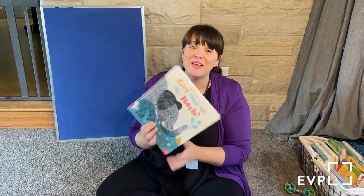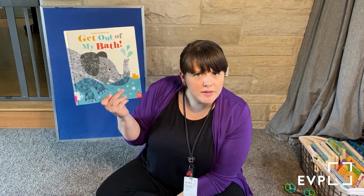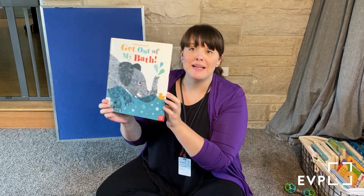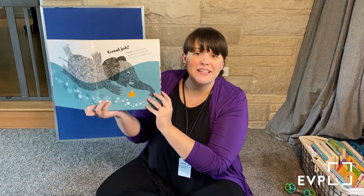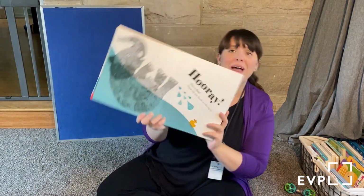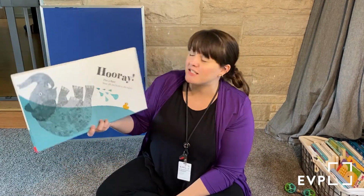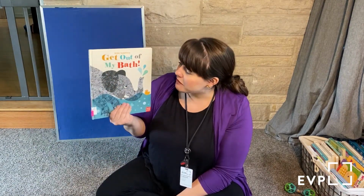And this is a favorite one of mine. It is called Get Out of My Bath by Britta Teckentrup. Have you ever had an elephant in your bathtub? I haven't. There wouldn't be very much space. But in this book, we have to help elephant get animals out of her bath. So we might have to move the book this way and that way. It is super interactive and it's a really fun one. Like I said, we have all of these at the library. If you want to check them out, we would be happy to help you find them.